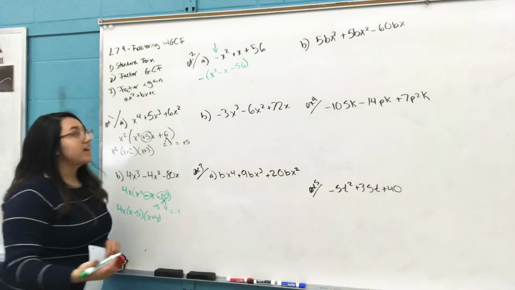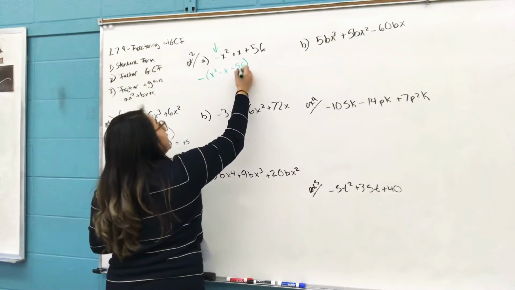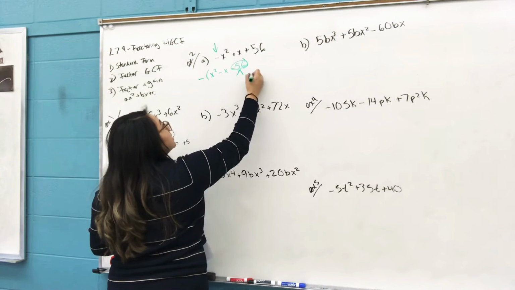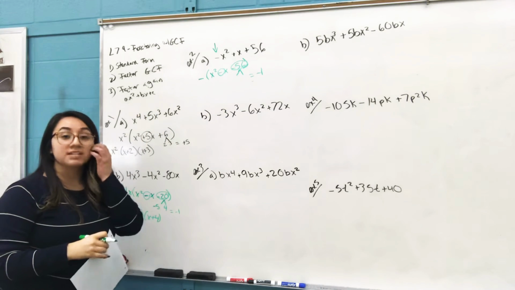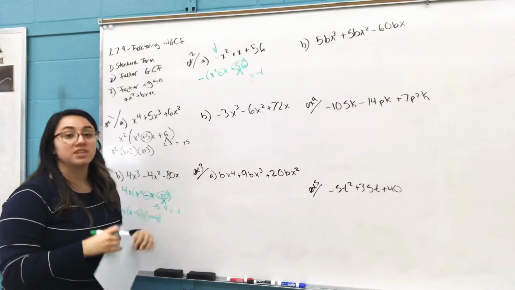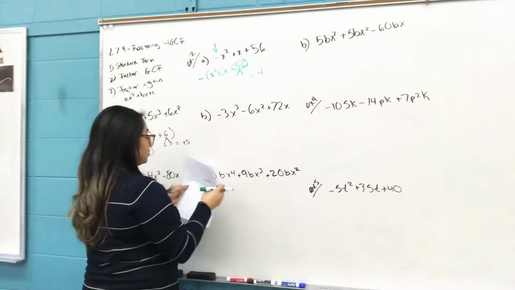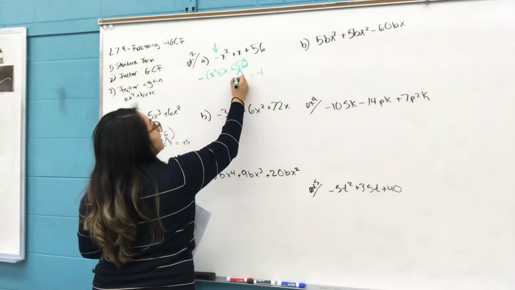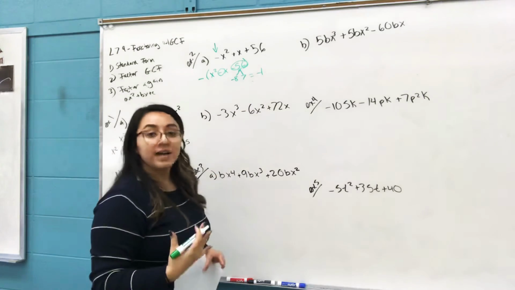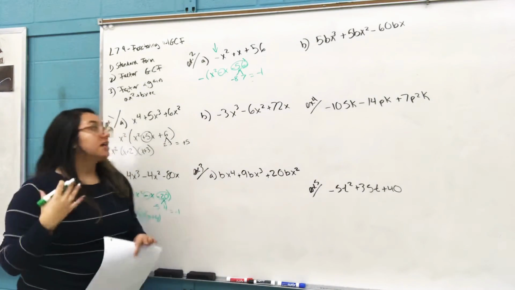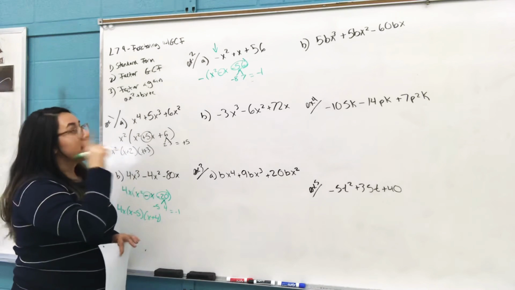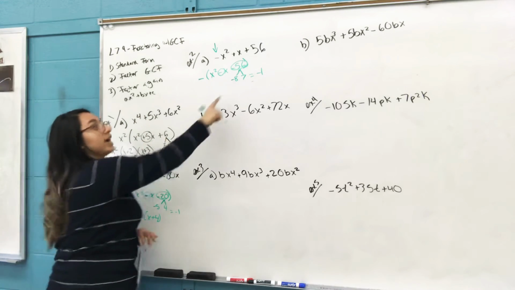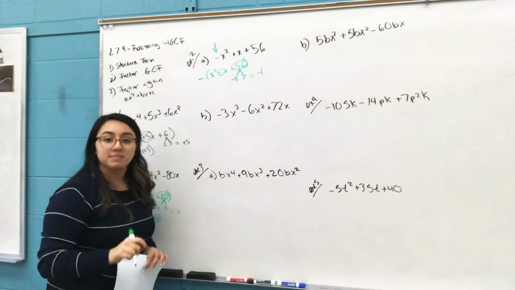So now we have that. We have to keep on factoring. Factor again. Factors of negative 56 that equal negative 1. We're always focusing on the number. We're not focusing on x or x squared, the number in front of them. So the factors of that would be -8 and 7. There are multiple factors, but try it out and see what numbers you get until you get a -1 when you add them together. For -56, one of your two factors is a negative. It doesn't mean both of them are negative.